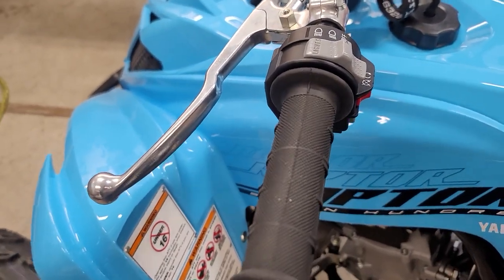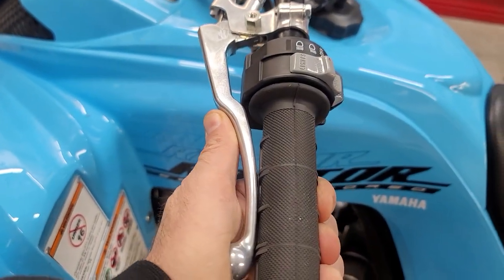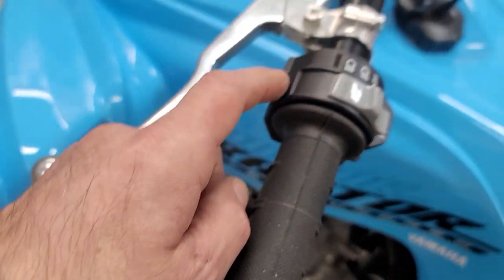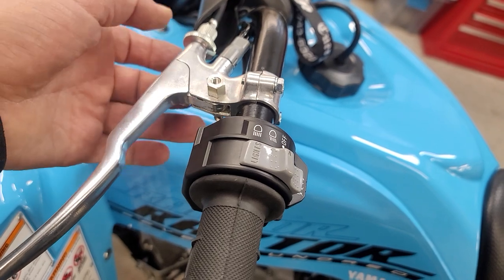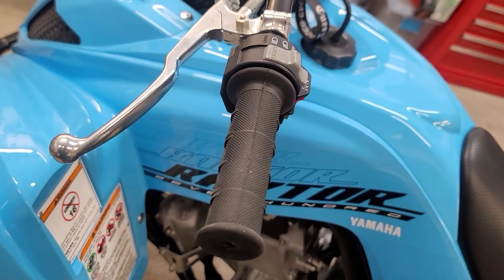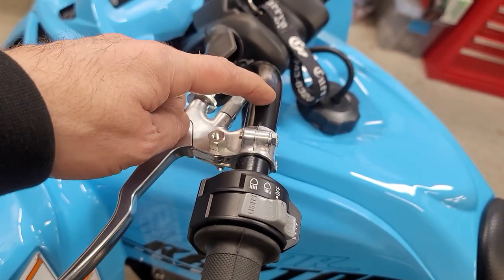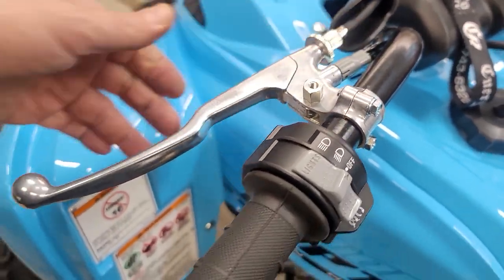The other thing is whether that lever closes fully and sits flat to the bar without interference. A lot of the ASVs don't clear this properly, and if you set them up too close then you can't adjust the adjuster properly. A lot of issues with bar fitment - a lot of times you'll see the switch assembly on the back side of the ASV. And one other thing: clutch switch - if you want that clutch switch in there, well, no ASVs for you.